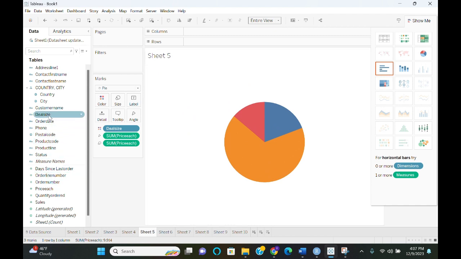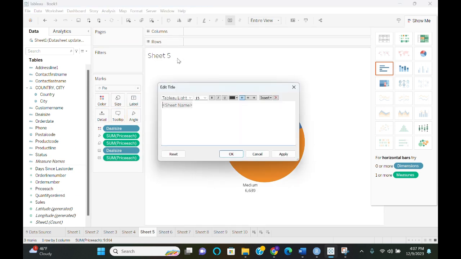Now I'm writing the deal size in the label and the price, how much it is. Now I'm leaving the title: automobile sales, showing the deal size and their prices.